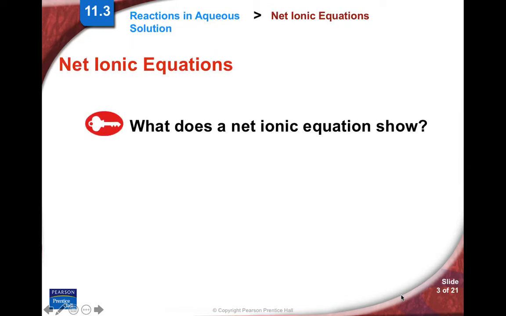So net ionic equations. What does a net ionic equation show? Well, you probably are familiar with the term net paycheck or net pay. Maybe you've heard of that before. You know that things are taken out of your pay if you have a job, which I hope some of you still do, for taxes and Social Security and things like that. So you don't get your $15 an hour or $10 an hour. You get a reduced amount. So you take out some things. All right, so ions have charges, and equations is what we've been doing. So here we go.